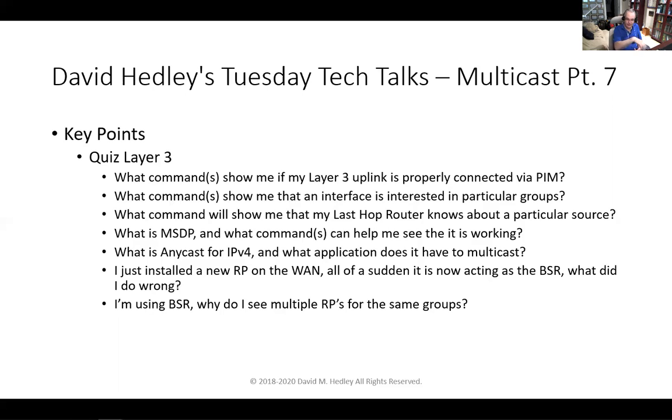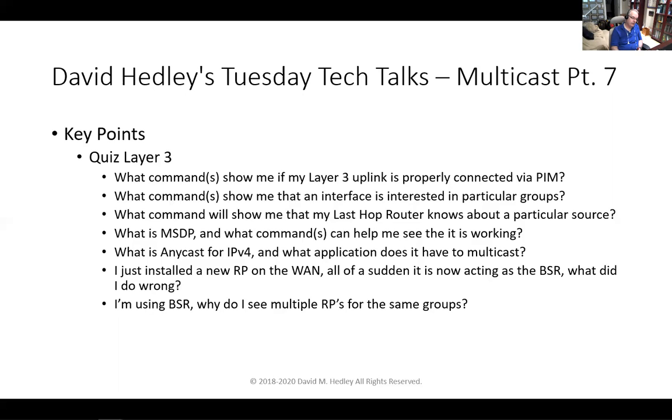You can do mesh groups. You can do a mesh of MSDP. The idea is that for enterprise, say I have two primary data centers. I hub the networks out of there. Everybody connects to both of these two data centers, could be active-active, could be active-standby, whatever. Say it's active-standby and the active goes down. Well, the standby site has the RP and knows about the sources. It can do a lot of that rebuilding very quickly because it already has a comprehensive view of what's going on.